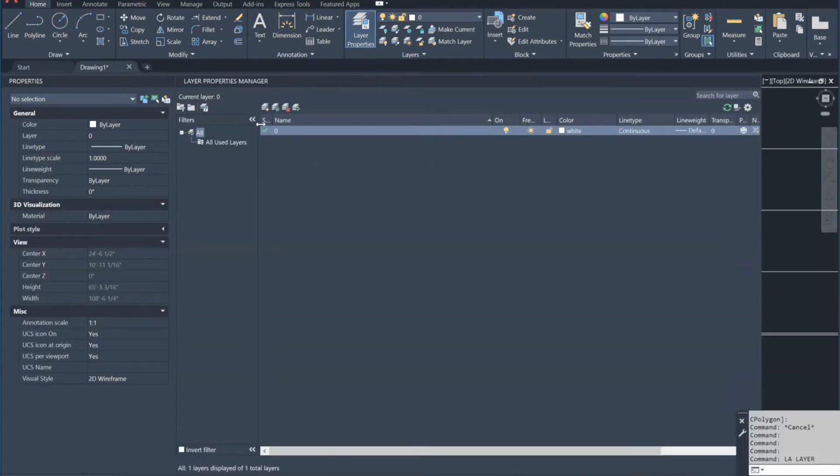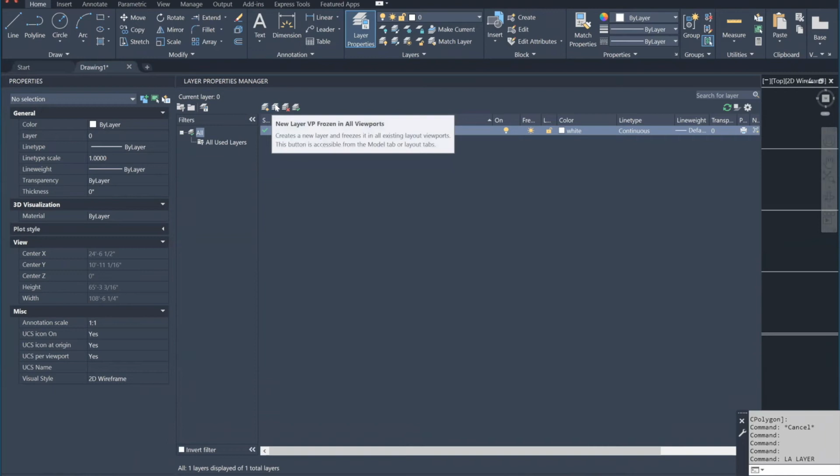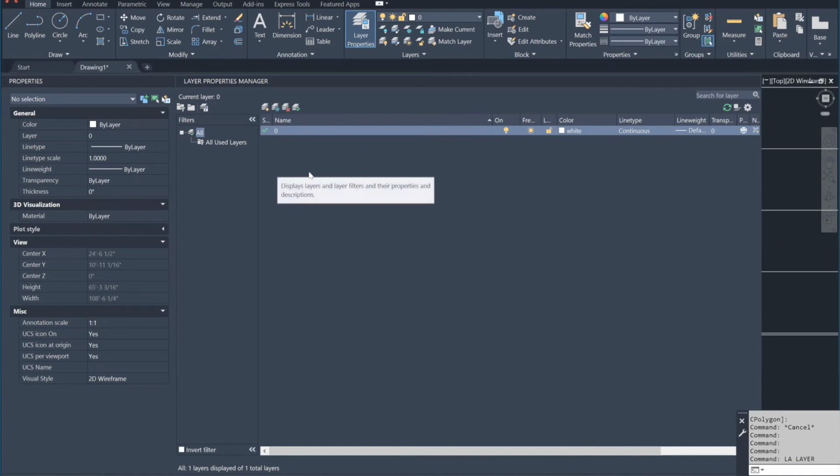So we're going to create layers. If you look in the layer property manager, on the top, there are 4 icons. The first one is new layer. The second one is freeze a layer. The third one is delete a layer you created. And the fourth one is set the layer as a current layer. What that means is, when you set a layer as your current layer, anything you draw will be on that layer. The reason we want to do things on layers is because later on we're going to set pen weights, so let's make your drawing readable.